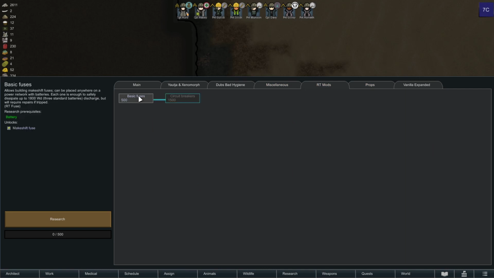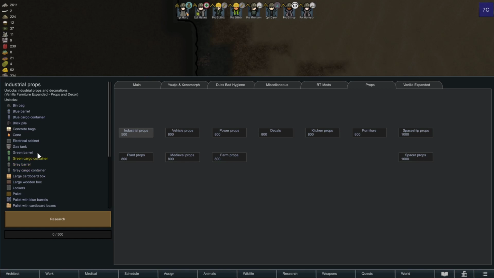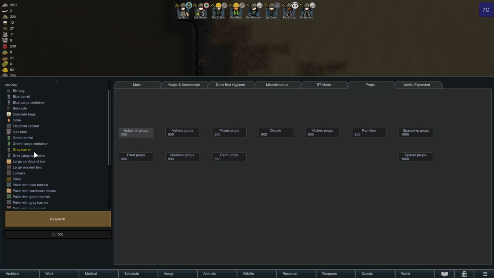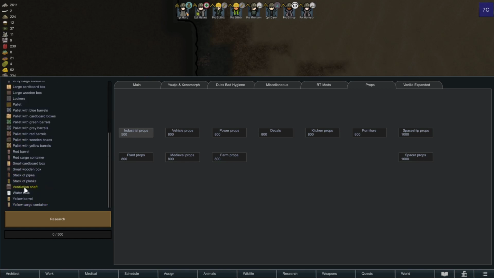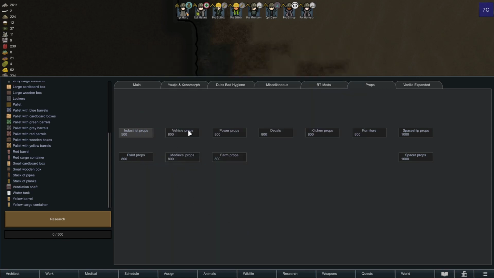Basic fuses. Let's do that. All a fuse really is, is a circuit breaker. So I think a basic fuse is within our tech level. We could look at some of these props for fun too. Ventilation shaft. An exhaust to a ventilation system. Interesting. Vehicles.